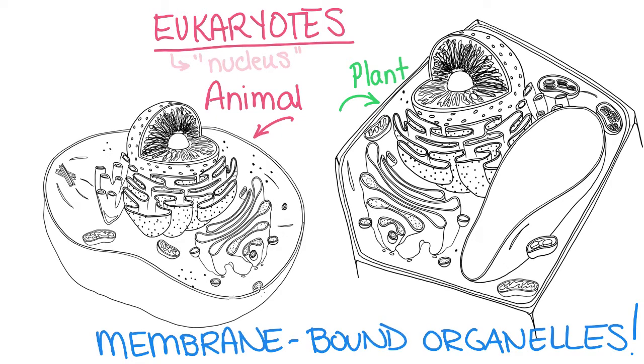So all of the different organelles that are within the animal and plant cells, as well as fungal cells, as well as various other types of protist cells, all of them are going to have organelles that have membrane around them. And we can take a look at exactly where these are found. We can start by just taking a look at the animal. So we have a membrane that is going to be surrounding the nucleus.